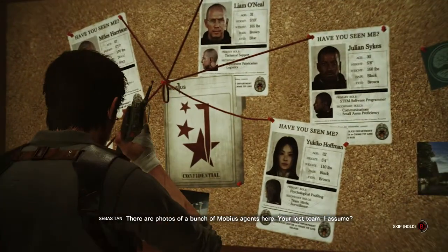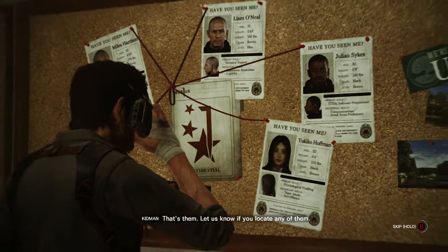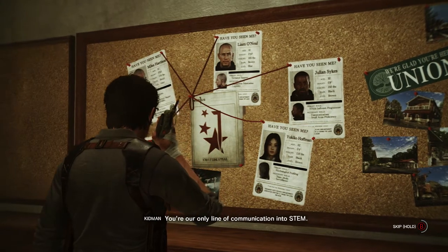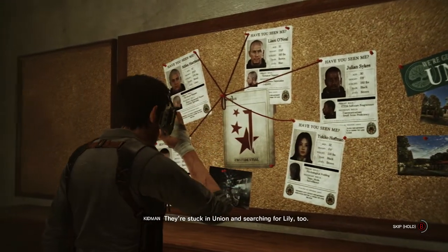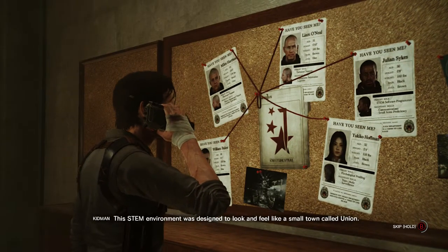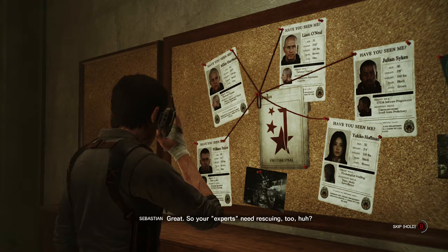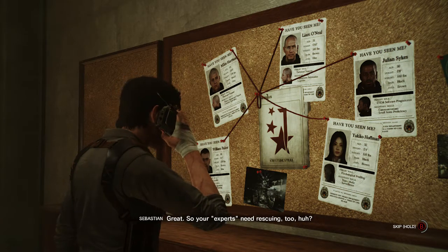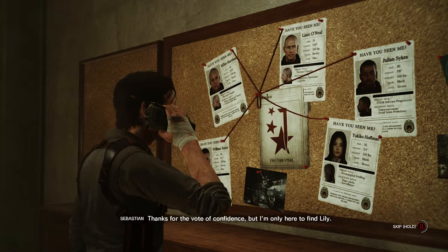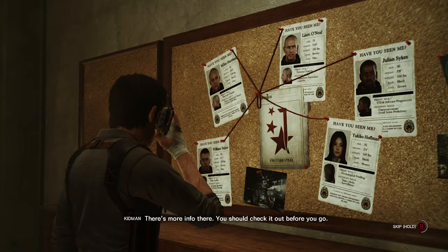There are photos of a bunch of Mobius agents here. Your lost team, I assume. That's them. Let us know if you locate any of them. You're our only line of communication into STEM. They're stuck in Union and searching for Lily, too. Union? This STEM environment was designed to look and feel like a small town called Union. Great. So your experts need rescuing, too, huh? If anyone can do it, it's you. Thanks for the vote of confidence, but I'm only here to find Lily. There's more info there. You should check it out before you go.